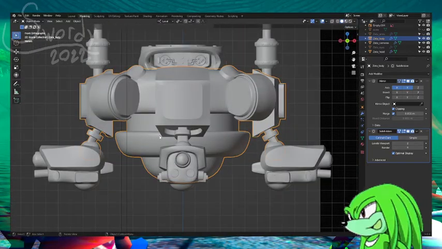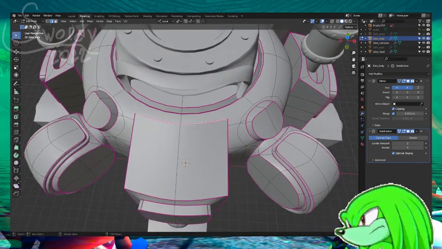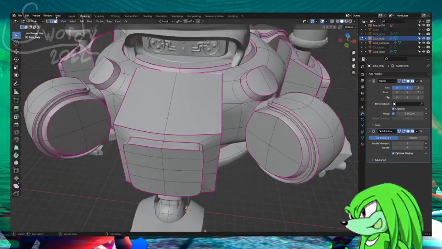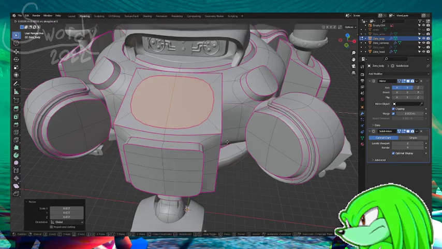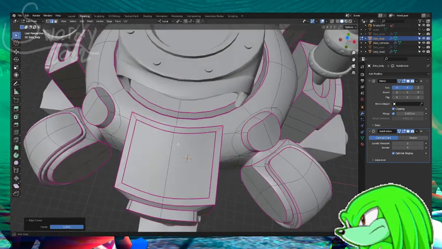But I'm not going to use just an image of the Dreamcast because I want to model that detail just ever so slightly. Oh yeah. Let's see.